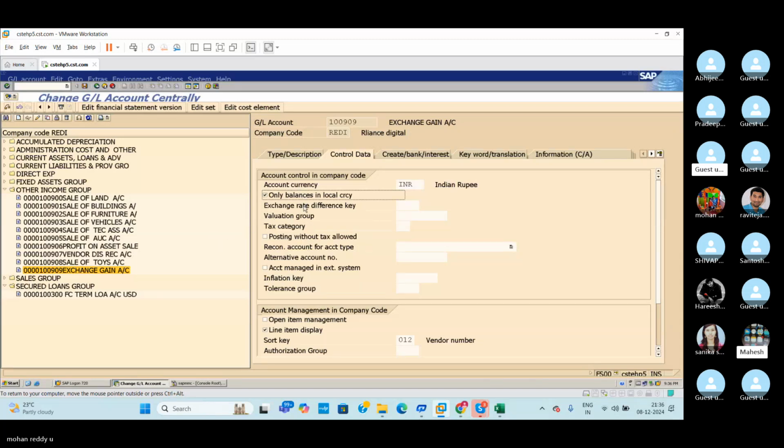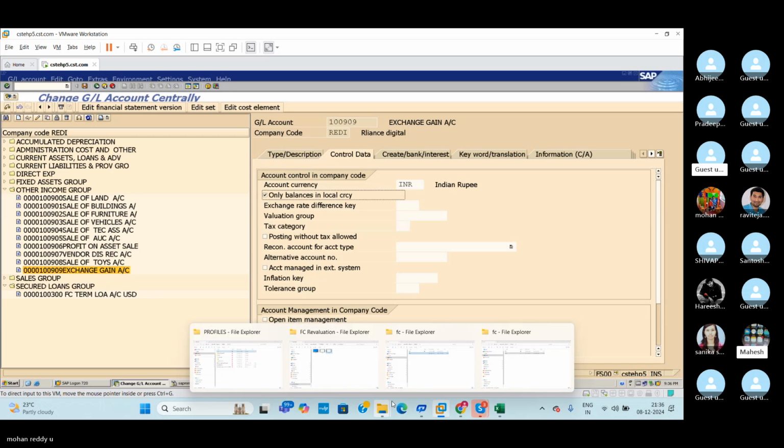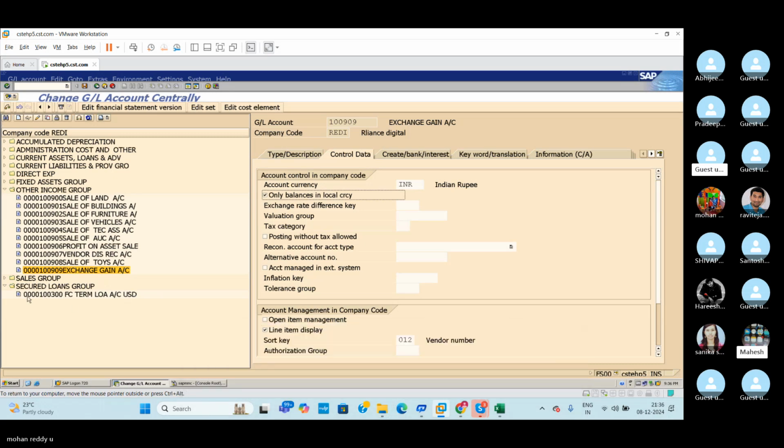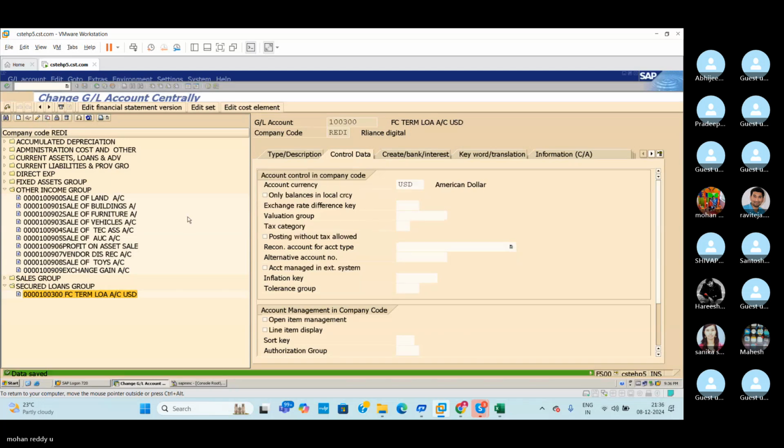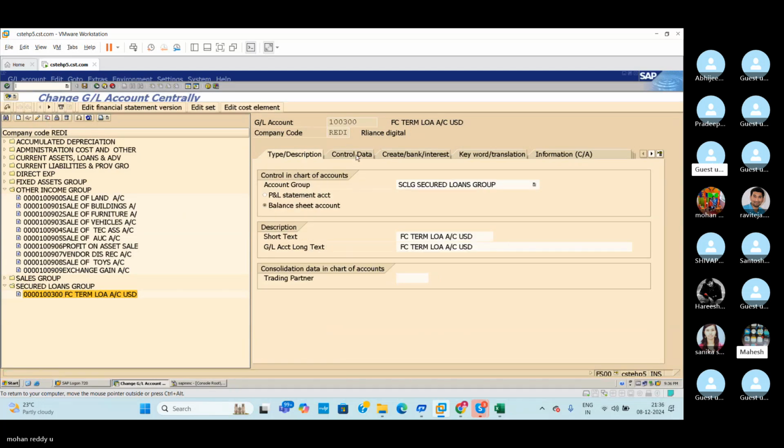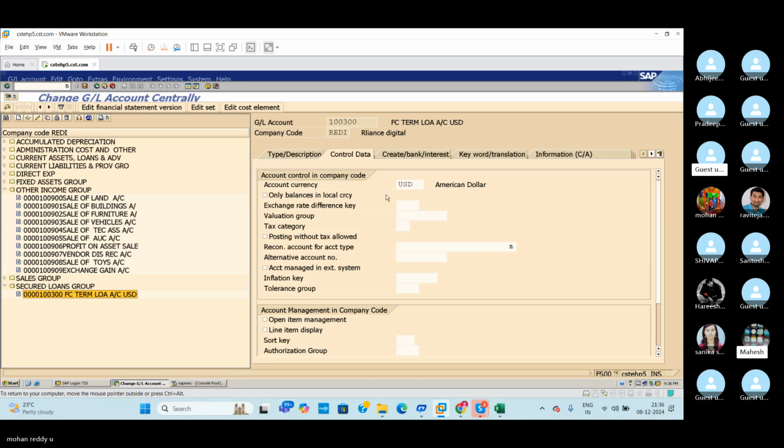Exchange loss currency. But in a loan account, for example, we have taken a loan from another country, maybe in USD. At that time, you are mentioning the loan in USD currency, and in the same way you are taking the balances in local currency as well, with the tick mark at master data level. Then how will the system perform while you are making an entry? Once we post the entry in USD, it will automatically convert it to INR, the company code currency. Based on that, it will generate the report. Okay, fine, got it. That is the transaction currency. That is the main purpose of the foreign currency.